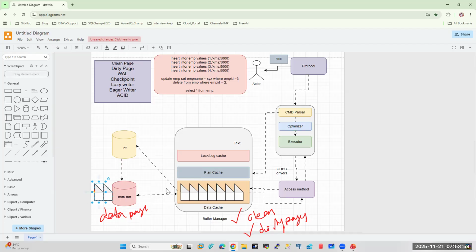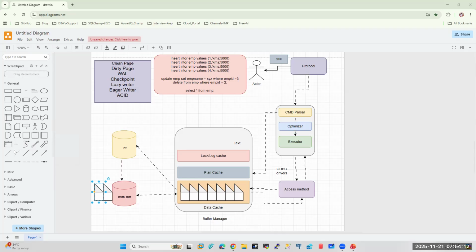In the disk and in the buffer, both are the same. Then technically you call it a clean page.